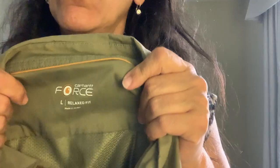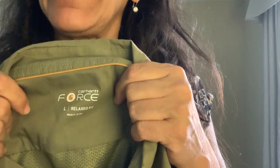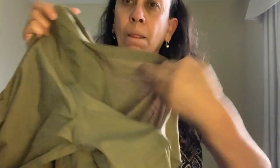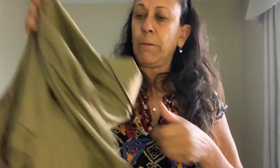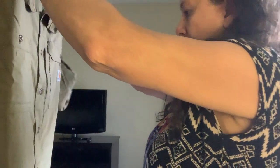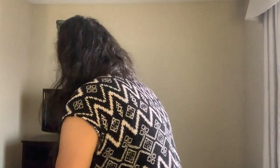Another item I thought was great — really lightweight — is this Carhartt Force relaxed-fit vented shirt. It's vented in the back, looks like it's never been worn, men's size large, with convertible camp sleeves. I was really happy to find that, especially for hunting and camping season coming up.